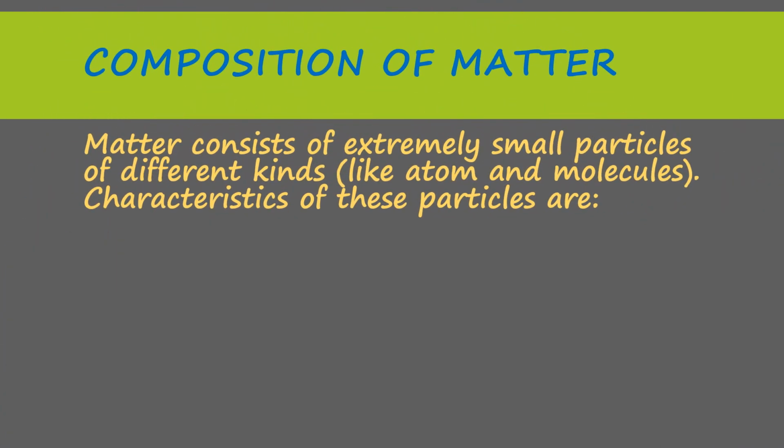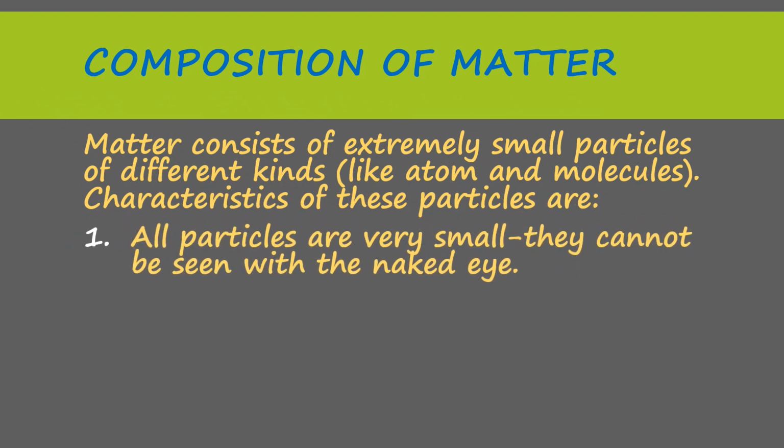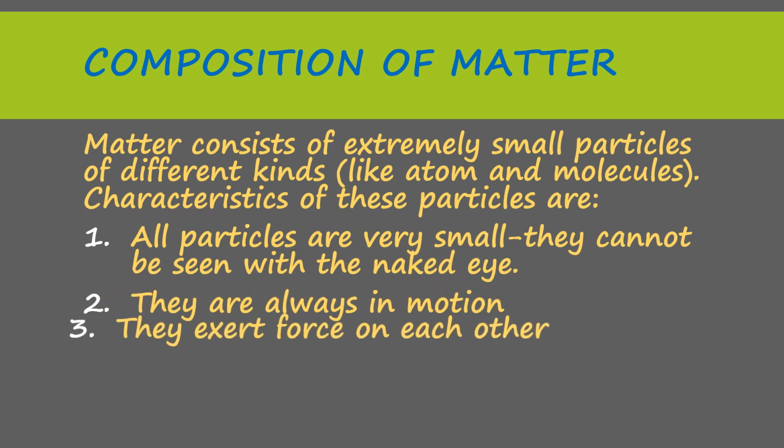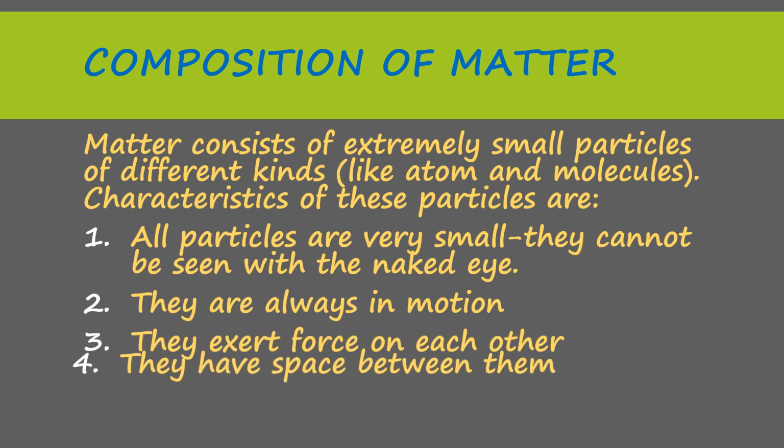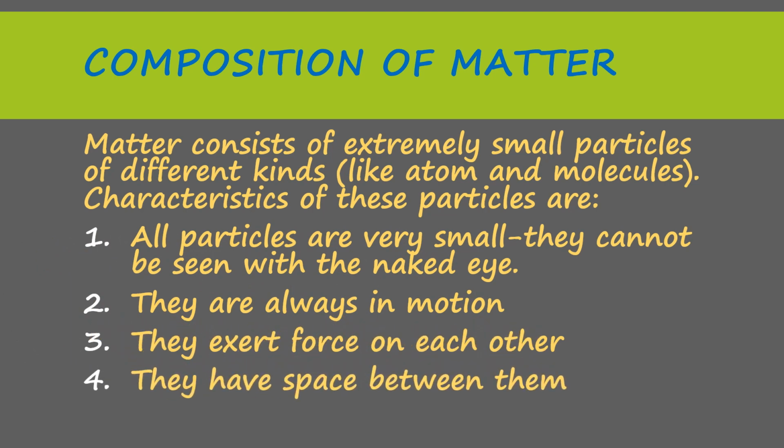Composition of matter. Matter consists of extremely small particles of different kinds, like atoms and molecules. Characteristics of these particles are: all particles are very small. They cannot be seen with the naked eye. They are always in motion. They exert force on each other. They have space between them.